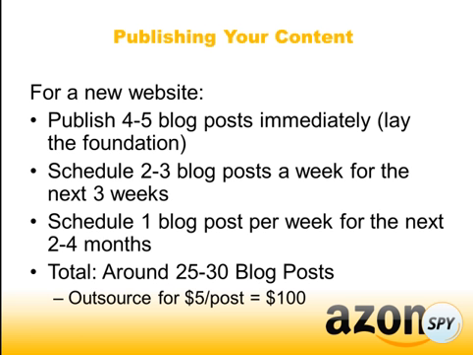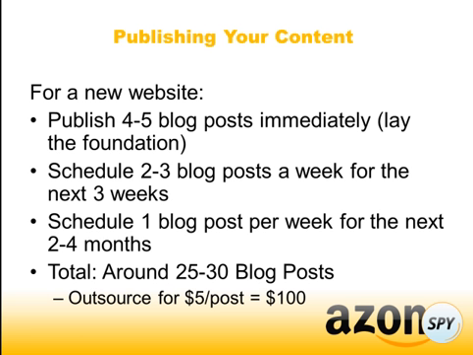Okay, so once you have those 4 or 5 blog posts done, you'll want to schedule 2 to 3 blog posts a week for the next 3 weeks. Start to space them out, a blog post every 3 or 4 days over the next 3 weeks. This way you're getting regular content to your blog, the search engines are coming back on a regular basis, and you're helping to boost your search engine credibility.